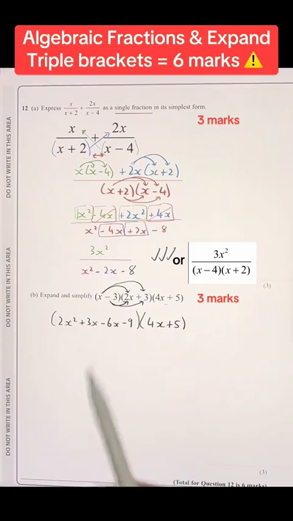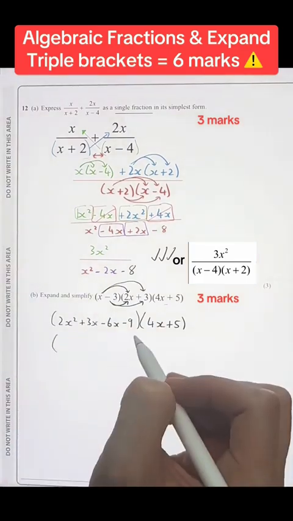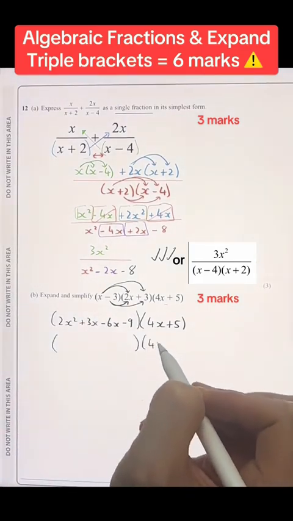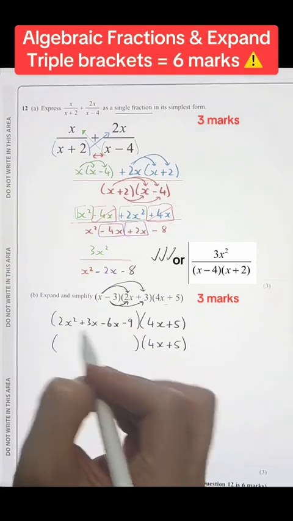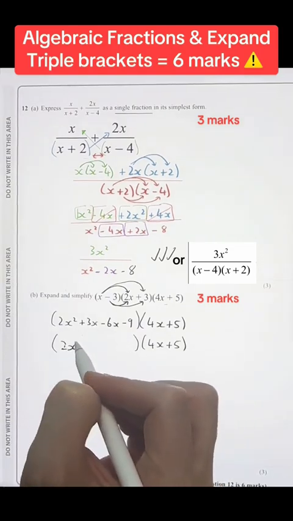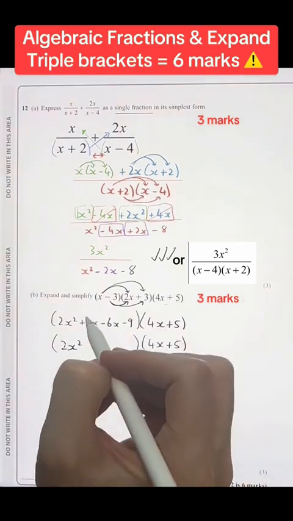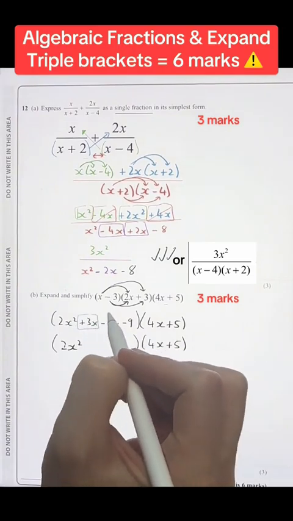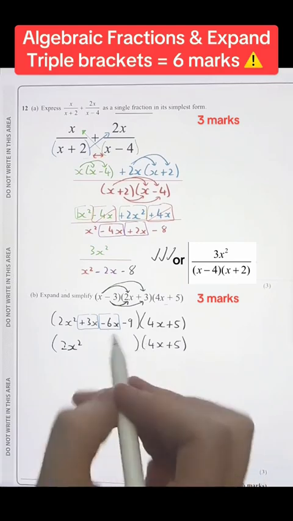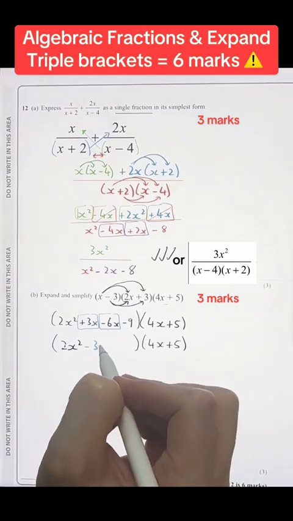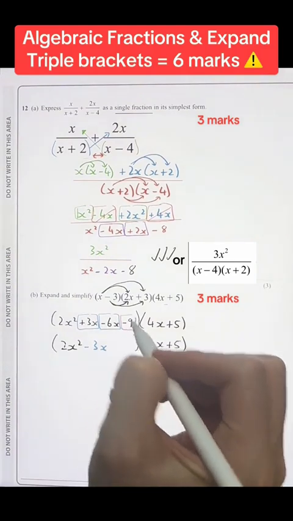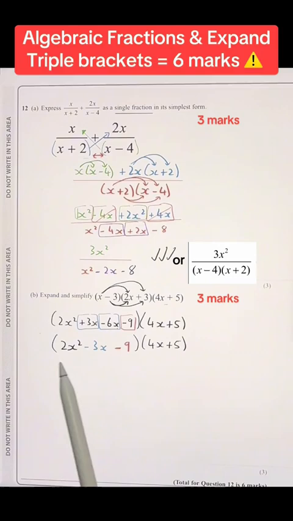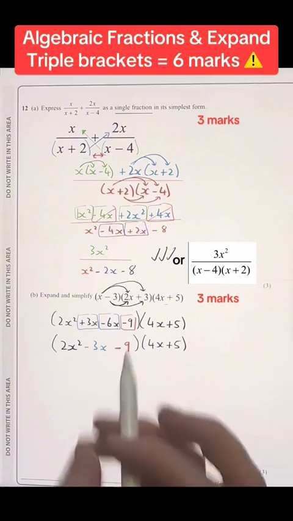I now must simplify, i.e. collect like terms, before multiplying by my final single bracket. Collecting like terms, here I've got 2x squared and no other term ending in x squared, so I'll write that down. Collecting my single letters of x, here I've got positive 3x, subtract 6x. Well, 3x take away 6x will simplify to give us negative 3x. And I've still got the number term, in this case, negative 9. I now multiply each term by what's inside my single bracket.